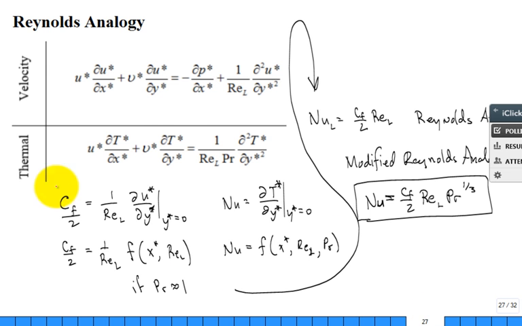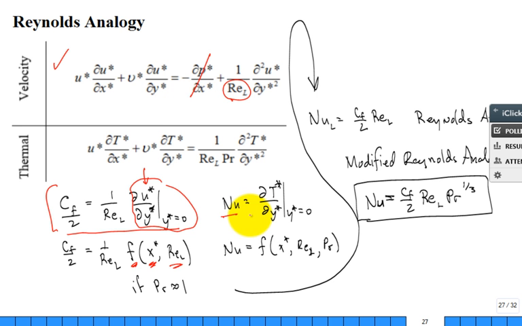So the definition of the C sub F, if you're able to solve for U asterisk from the velocity profile, is to get the derivative at the surface, and then you have 1 over the Reynolds. This is, I know it's a little abstract, but there you go. If you look at it, this derivative is simply a function of the location from the leading edge and the only parameter that drives it, which is the Reynolds number. Okay. Again, this term right here is going to be negligible.